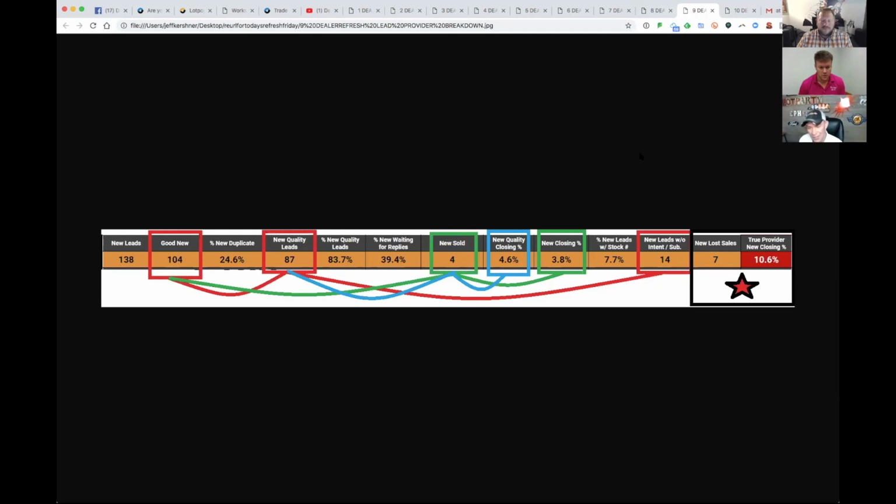Or whatever. So if you want to qualify a provider, if it's good or not, I would call it a quality lead. So they had, back in the middle in the red box, 87 quality leads out of the 104. And next to that 87, you can see 84% quality leads. So that's one way I gauge a provider: do they give us quality leads or not? But in the green, you can see we only sold 4 cars. Now your CRM, where the new closing percentage in the green is 3.8, is saying you sold those 4 off of the 104, because that's what the CRM is going to say. But I added a quality lead closing percentage, and you gain about 1% on that provider. You might gain 5%. You might have a 3.8, but based on the bad leads, where did I come up with the quality? Again, I'm taking the 4 sold, but taking it to the 87 in the red, because the 87 is kicking out the 14 people that said, no, I didn't want nothing. Okay.